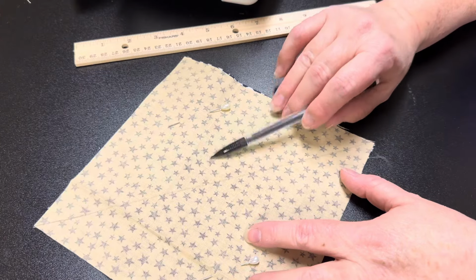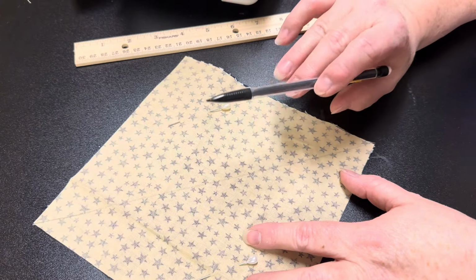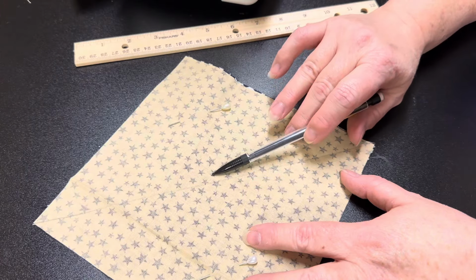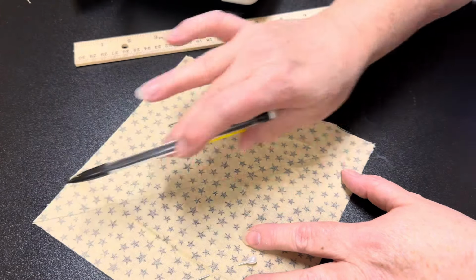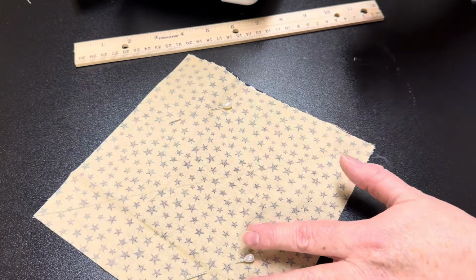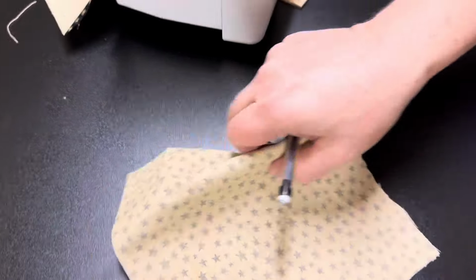We'll do a whole stack of these. Once we're done, we'll take them over to the iron. We're going to repress those stitch lines. Then we'll take it over to the cutting board and cut on the line. So let's go ahead and get started with our half square triangles.